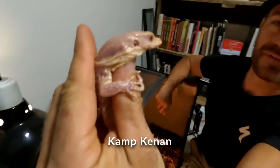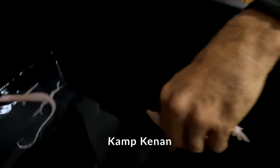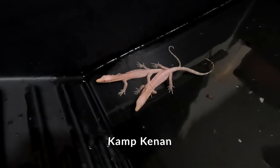Number four is going to be swimming techniques. This is one I usually use whenever animals are super stressed out — you know, you have a bitey animal or something like that. Most monitor lizards and animals I've dealt with, whether it's snakes or monitors, the feistier ones — putting them in water, soaking them — they're not so much thinking about wanting to bite anymore. They're more focused on figuring out how to get out of the water or just enjoying the soak.